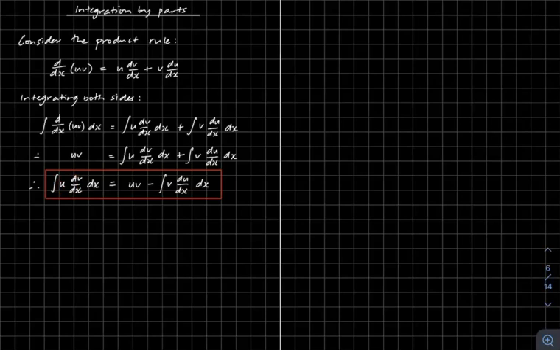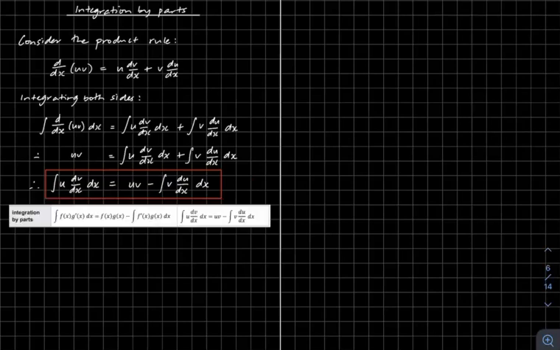Now, just before we go on any further, I should say that probably sounds like you can't get your head around it at the moment, which is fine, we'll do an example. But just before we go any further, this formula is on the formula sheet. There it is, that's how it appears. It's straight after the chain rule, product rule, quotient rule. On your formula sheet is then integration by parts, listed in function notation and also in the UV notation, which I've used just here. So you don't have to remember that, which is great because it is possible to get U's and V's mixed up, but we need to make sure that we know how to use it.